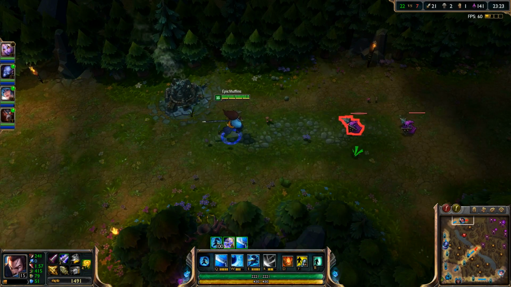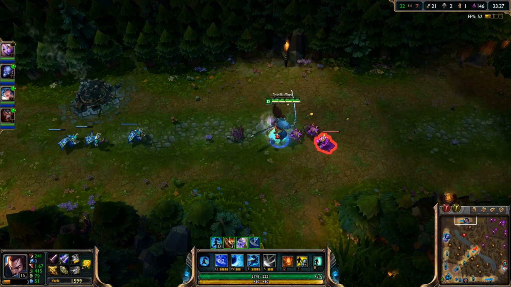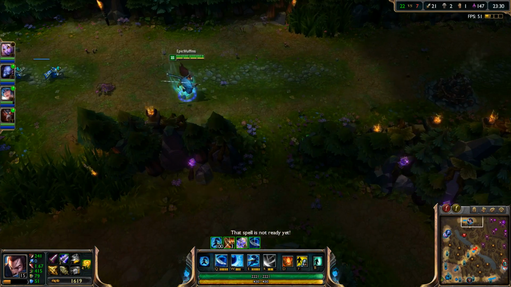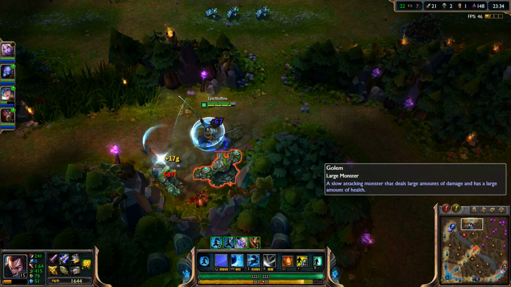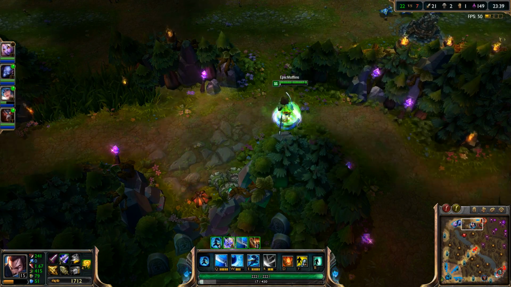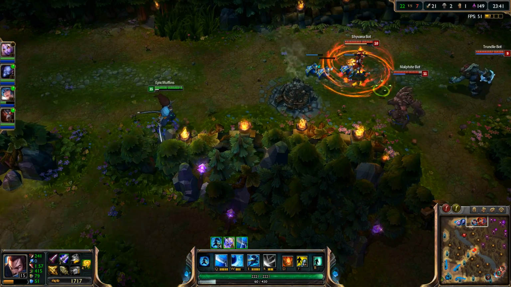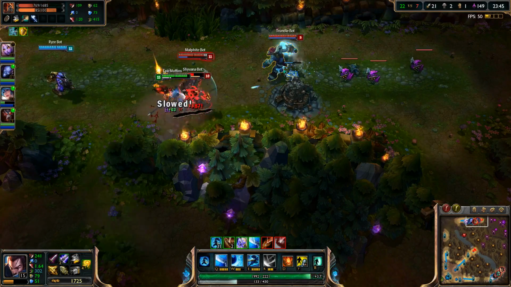I also think Amumu and Sejuani got a big buff with the jungle changes, just because Amumu needs some gold to get going, and being tanky, you know. But champions like Nasus and Nautilus and Jarvan, everybody is still going to be viable, as viable as the other champions in particular.